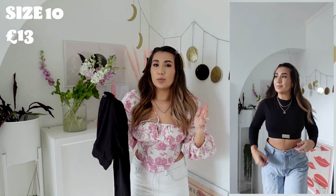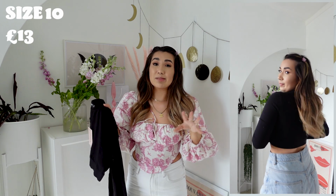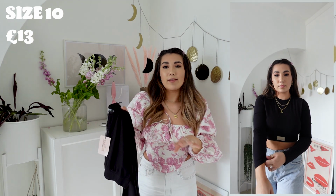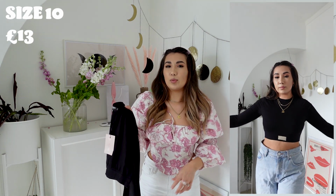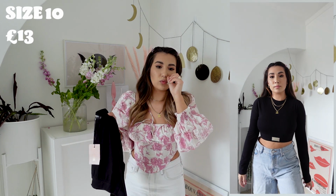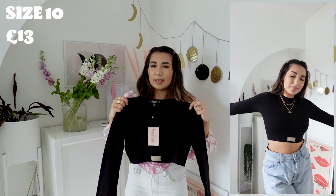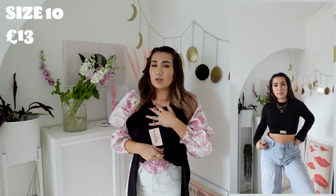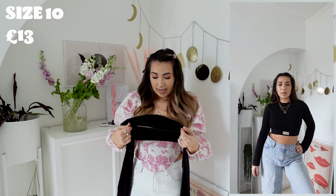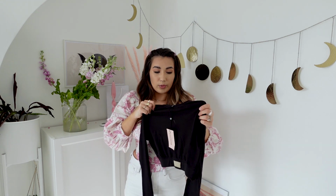It's definitely something I would rock on its own with no jacket or anything in mid to late spring, with a pair of baggy jeans with rips, and then my Nikes. I feel like it's just a very easy outfit to run and grab a coffee and have a quick walk in. And also to wear at home because it's so comfortable. I'd wear this with joggers at home, and it just is made of a really nice material, and for the money I think that it is so worth it. I got a size 10 and it fits really, really nicely.